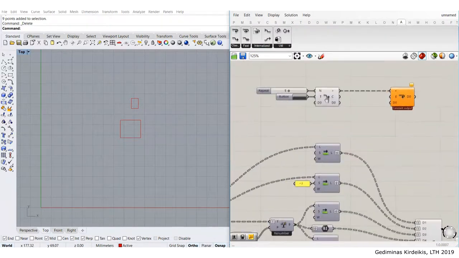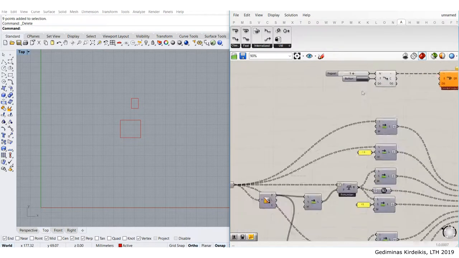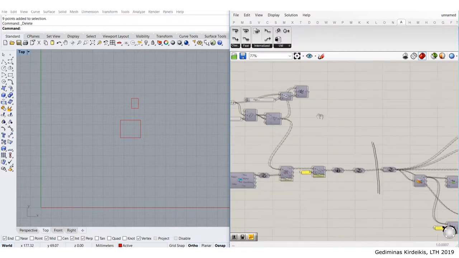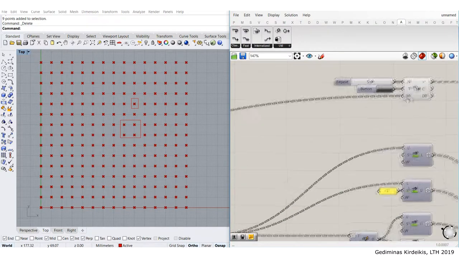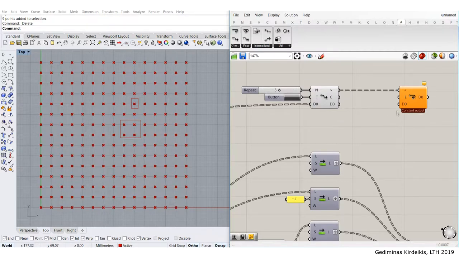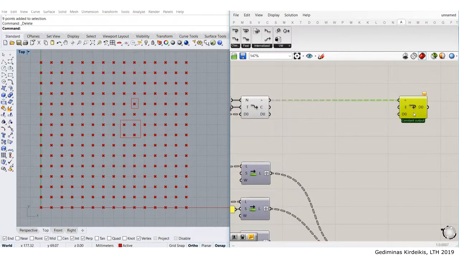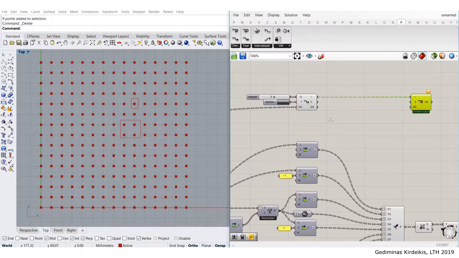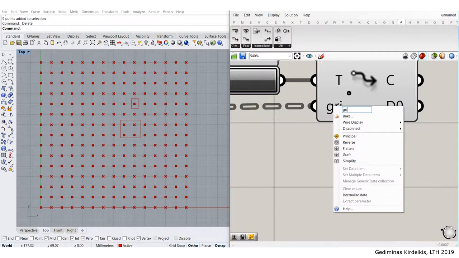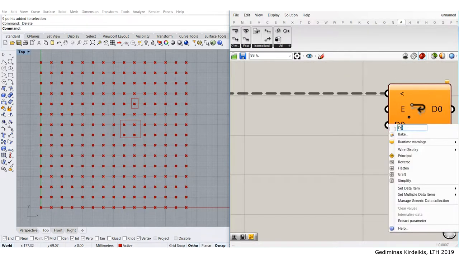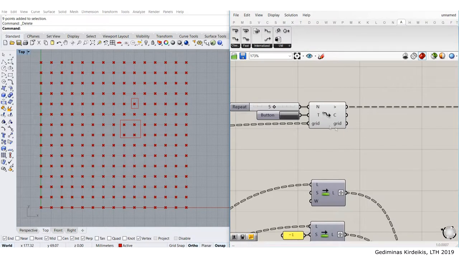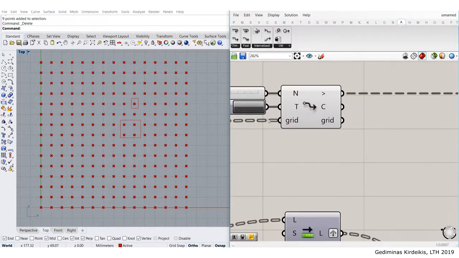And okay, let's see. Our D0 input, so what's the data to loop? Our D0 input is probably going to be our grid, right? So our points. I'm going to plug those in here. So that's our D0. The points come out here, something happens to them, they get fed back into D0, they loop around and it keeps recalculating. I'm just going to name this grid. Okay. I will need to loop more things than just the grid.